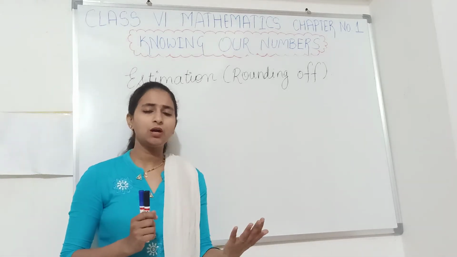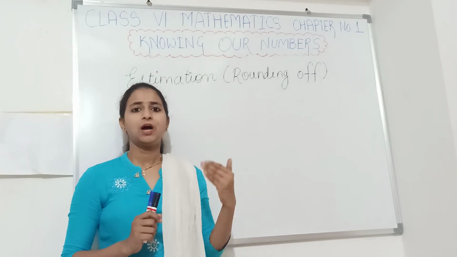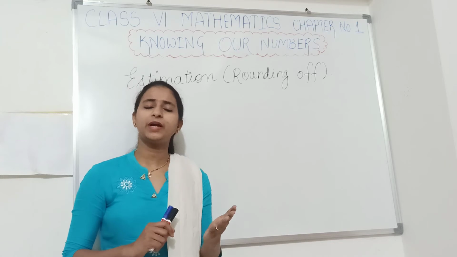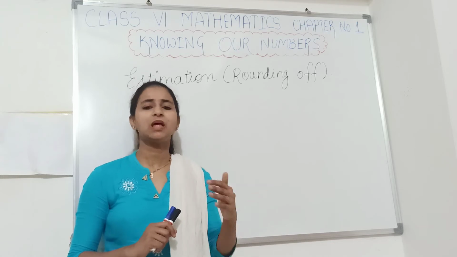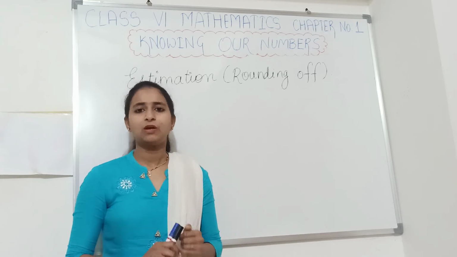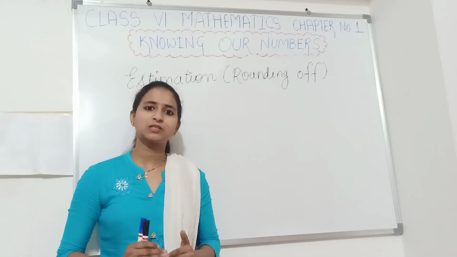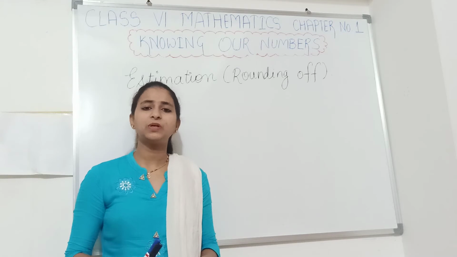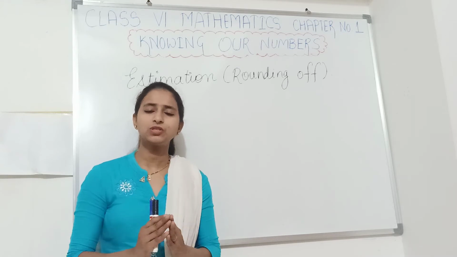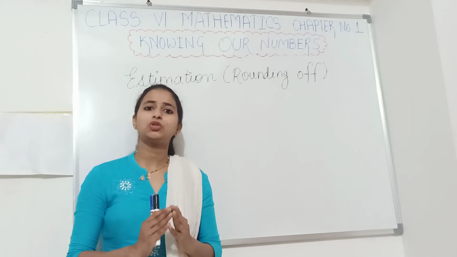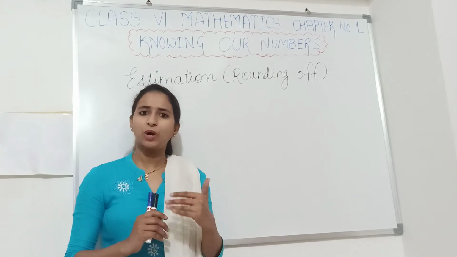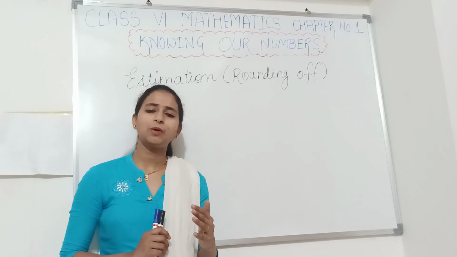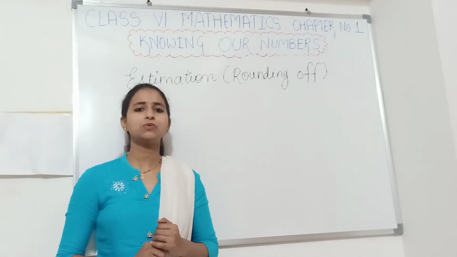So here they may ask you questions: round up the number to tens place, round up the numbers to hundreds, round up the numbers to 1000, 10,000 and so on. For this we have particular steps. If you follow the particular steps, even very difficult or large numbers you can round up and estimate very easily. One by one we will do it, and then you can understand the concept and solve the questions very easily.